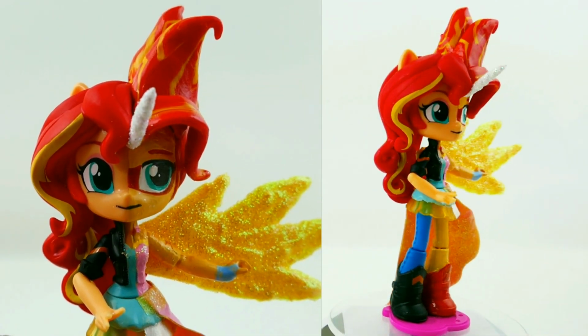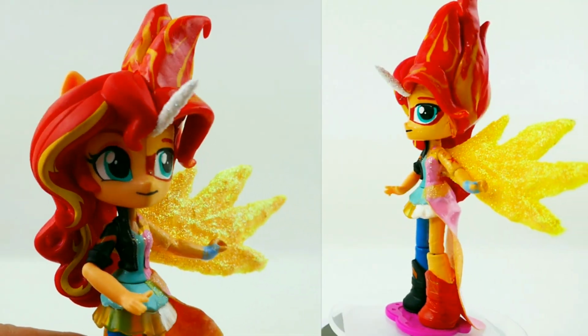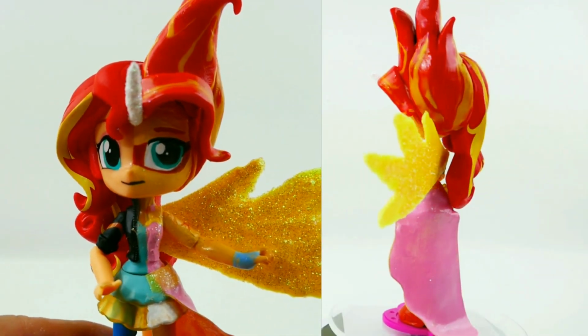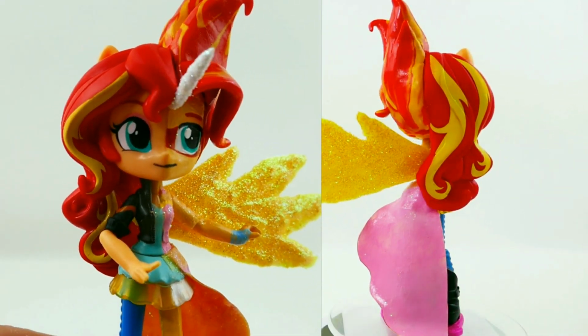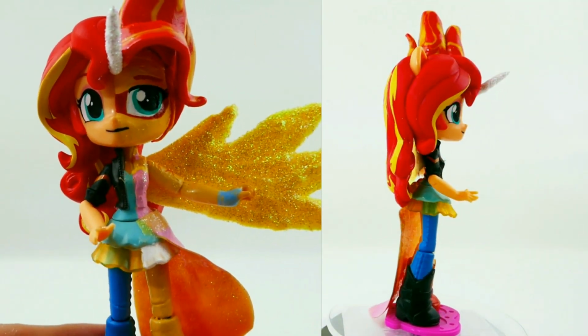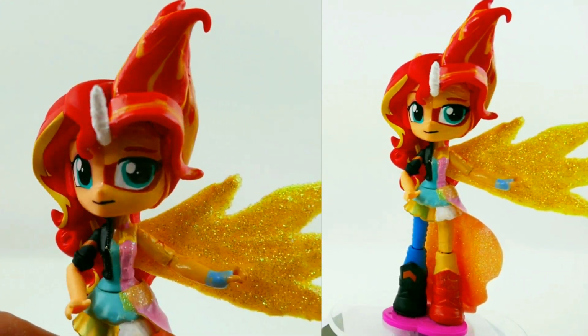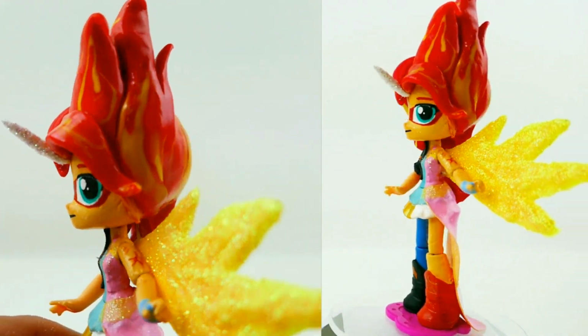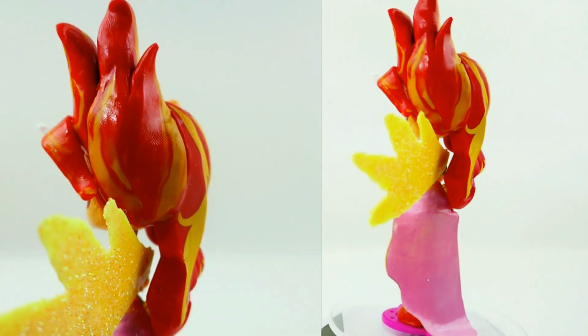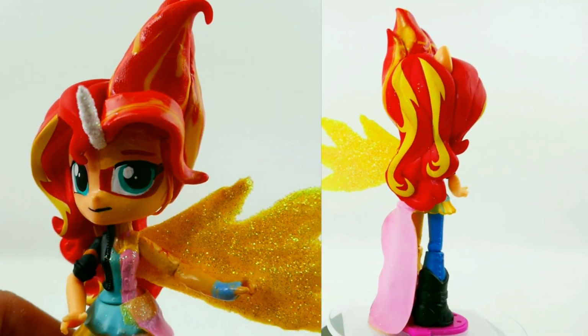Alright everyone, so we are done with Daydream Shimmer. What do you guys think? So on the left side here is the untouched Daydream Shimmer. She is wearing the outfit from Friendship Games, the really cool tunic and the blue jeans. On the right side here is her transformed look, and she has this very cool hair that is just flying up. It is mostly orange with the yellow highlights.